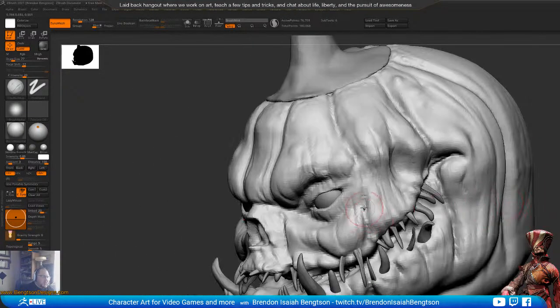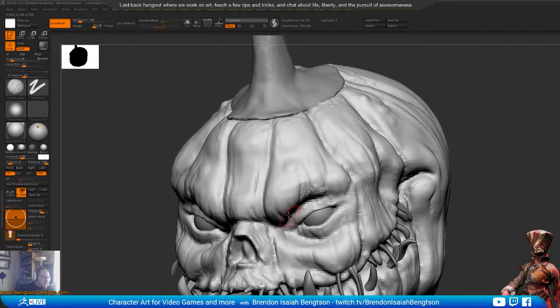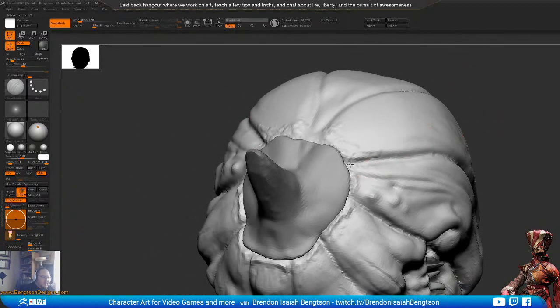All right. So I'm starting to get not enough information in here. So that's usually when I'll say, okay, let's hold off on doing anything more in those areas until I get more. I want to make sure that I push it as far as I can go before going to the next subdivision level. Really want to have a nice kind of lip here to really emphasize the stem.